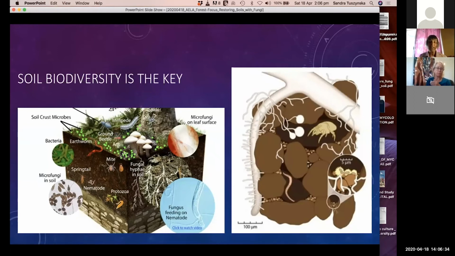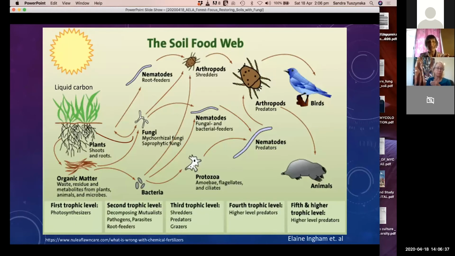So I can't stress enough this soil food web concept, where you have the liquid carbon from the sun coming through the plant into your roots. The roots are then colonized with mycorrhizal fungi in healthy ecosystems, and the fungi then distribute that sugar, and that feeds the entire ecosystem. As animals eat each other up the trophic levels, you then have this defecation of minerals. Whatever they have enough for themselves, they'll poo out the rest, and the fungi then take it back to the plant, and there is your plant nutrition. So we're literally feeding on the waste products of the plants, as well as all the animals in the soil. And the more biodiverse that is, that will translate into biodiversity above ground, because all your animals can then feed off of that system.